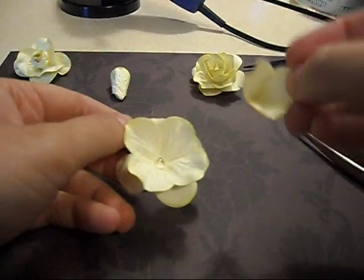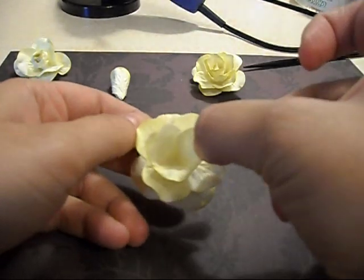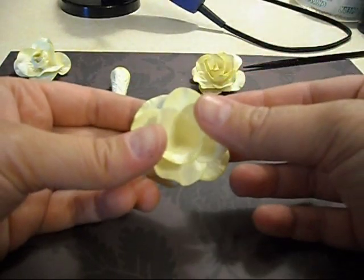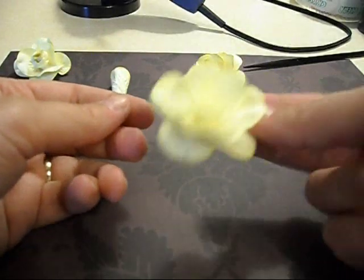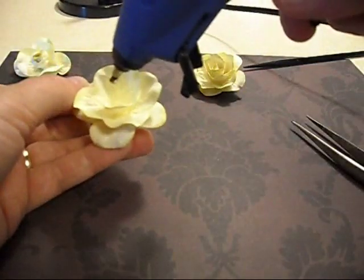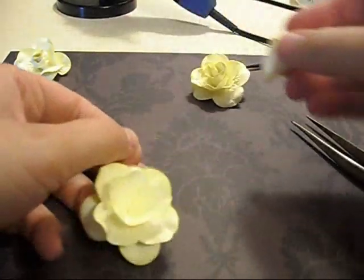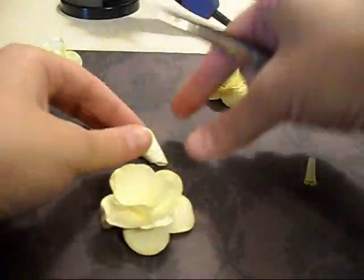Okay, another dollop of glue, and now I'm going to take our 3 petal and I'm going to put it inside here. And I'm going to hold it with my fingers. Again, rotate so that you have your petals alternating. Hold that so it can glue. It's looking good. Look at that. I love it. So I'll put that one in. And now I forgot to take my 1 out, so I'm going to take that out. Take my 2 petals.